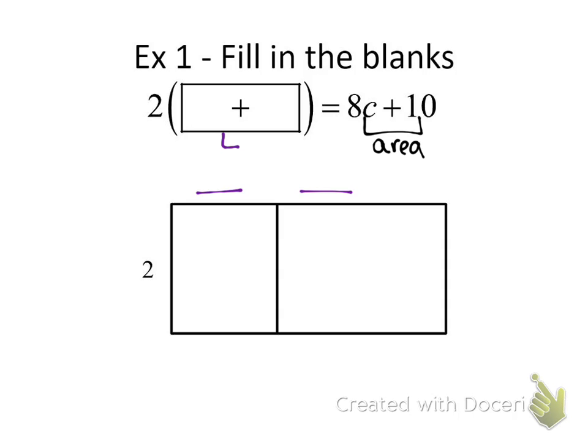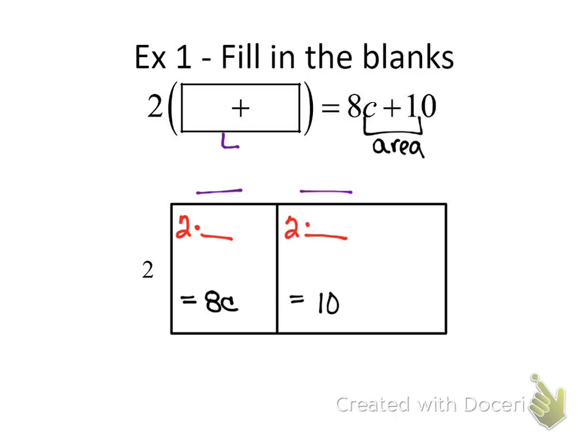Okay, so what's the area of my first rectangle? 8C. Okay, so I'm going to put my area, remember I always put it towards the bottom, equals 8C. What's the area of my bottom right rectangle going to be then? Equals 10. Okay, so if we think about it then, we have the height of each rectangle, correct? I know the height of each rectangle is 2. What I don't know about each rectangle is the length. So that's where we have to figure out what the length is going to be.